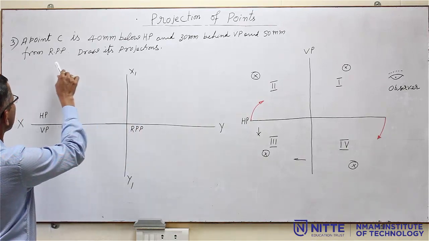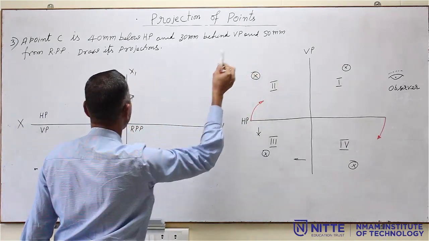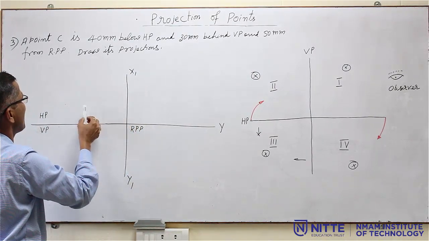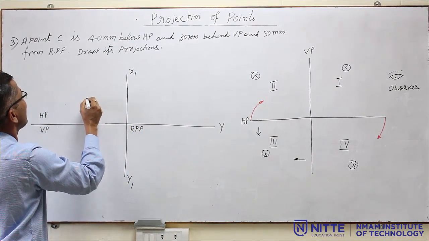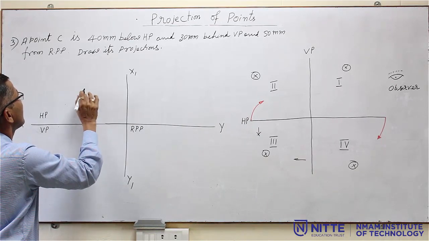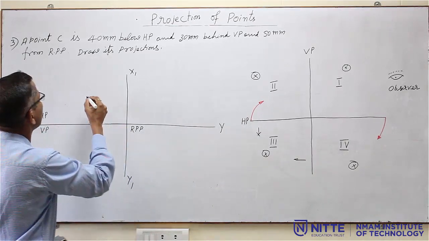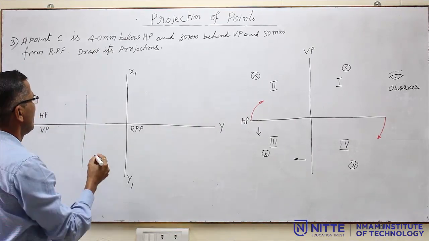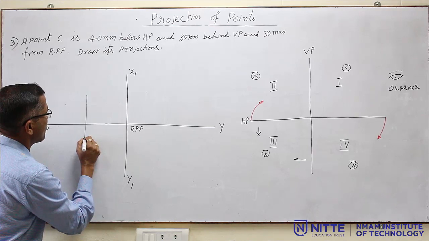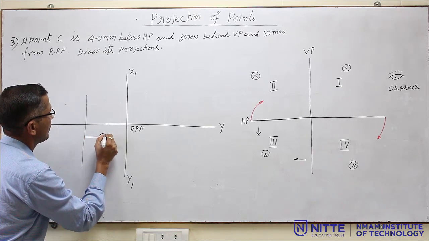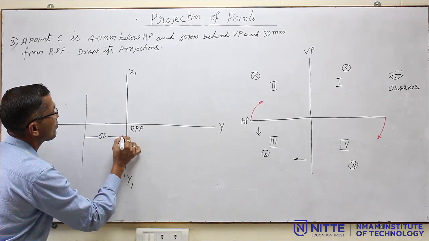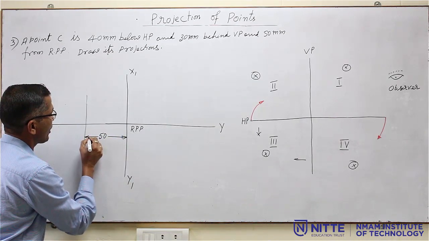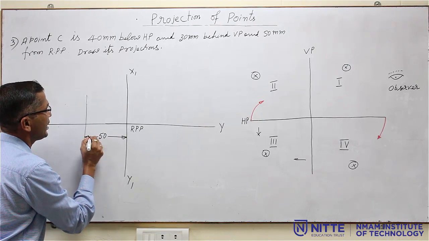Now the distance from profile plane, how much? It is 50 mm. So from this x1 y1 line you measure a distance of 50 mm and drop a light line, a vertical line. By using a 2H pencil you have to draw the line. This distance is 50 mm, so this is the distance from the profile plane. In some problems this distance may not be given, then you can suitably select any distance.